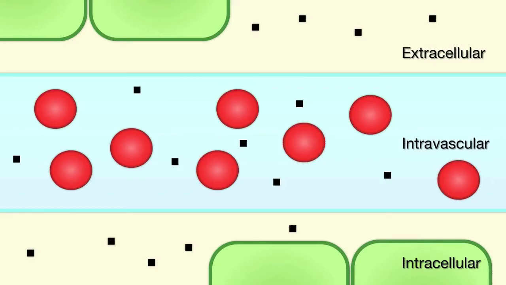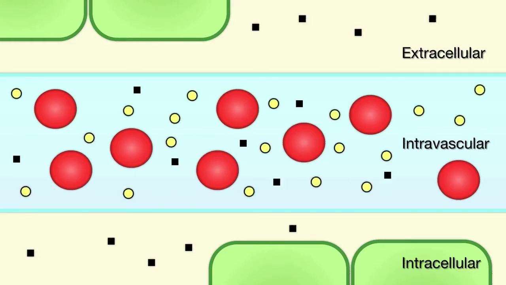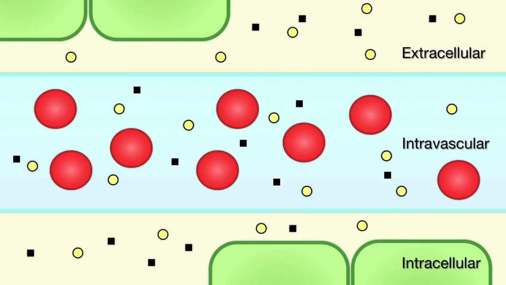If we add a solution with dissolved ions, for example, mild saline solution to the blood, this increases the concentration of the sodium and chloride ions present in the blood. Nature doesn't like this uneven concentration. Because they can cross the membrane, the ions diffuse from the area of higher concentration to lower concentration. This equalizes the concentrations on either side of the blood vessel walls.